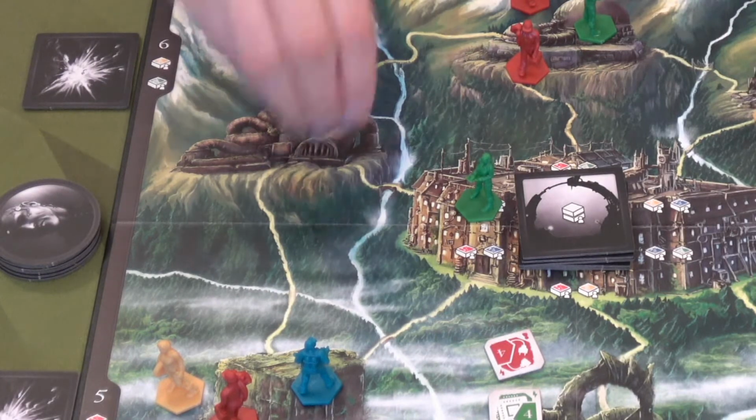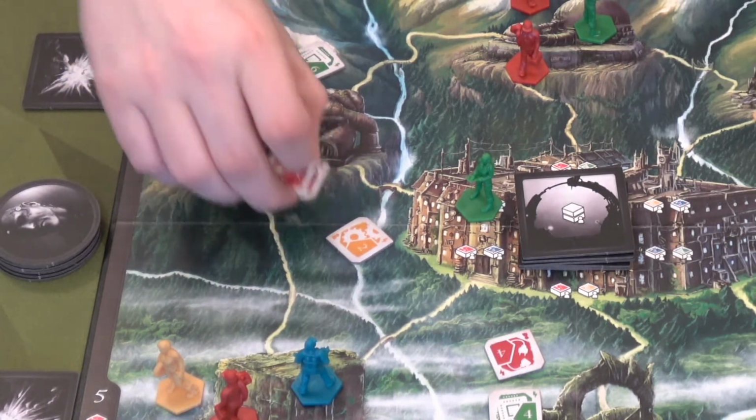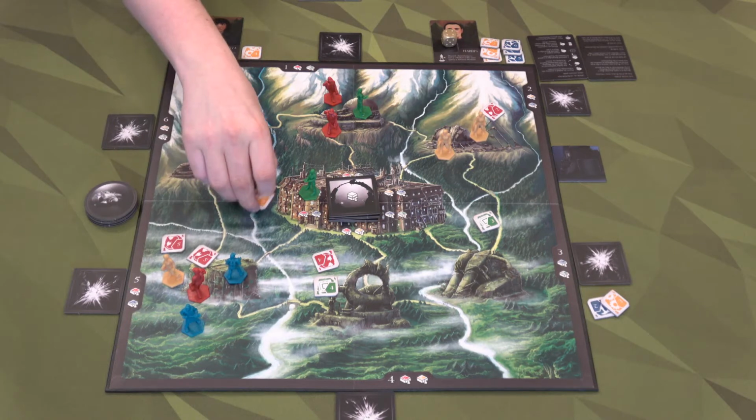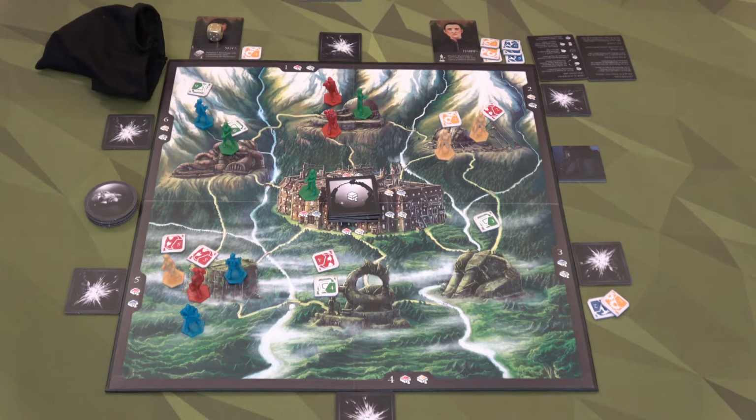Let's draw 3. 1, 2, 3. Oh, 2 5s. Oh, good. We got rid of the 5. And a 2. Okay. Now we go back over to Nova. So now Nova just needs one other of any type, and then she can create this.